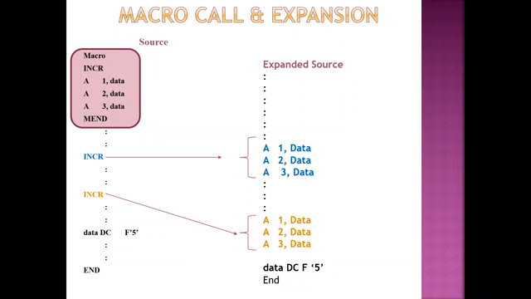After that, there is a program. The program continues, and there is some place where I am calling the macro. INCR, I am calling the macro. This particular macro has no arguments. You are just calling that macro, it will be executed, and then it will come back to the next line of the program. So it has to go there, execute, and come back to the main program. That is the meaning of it.